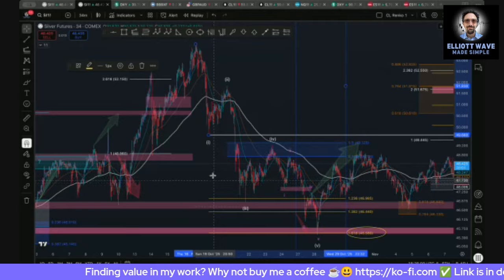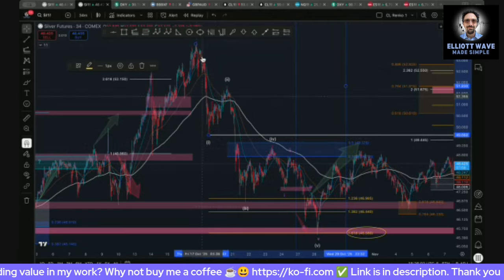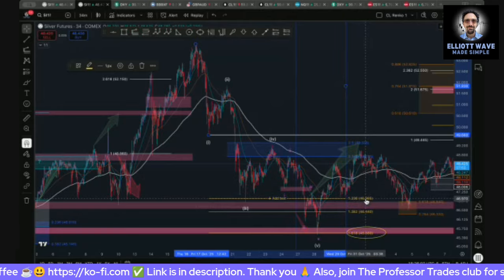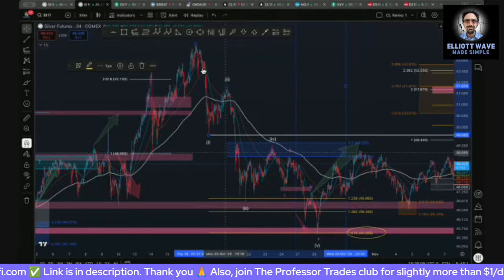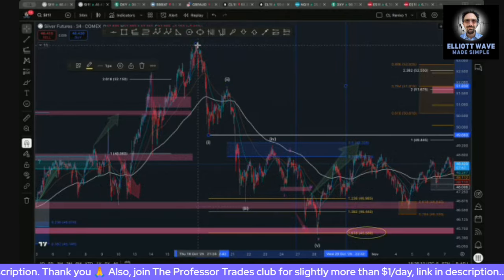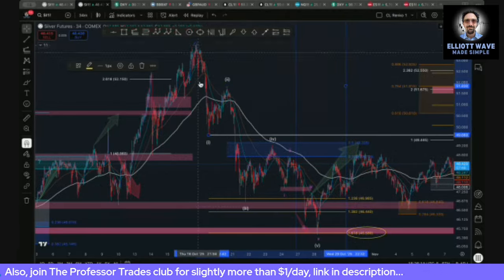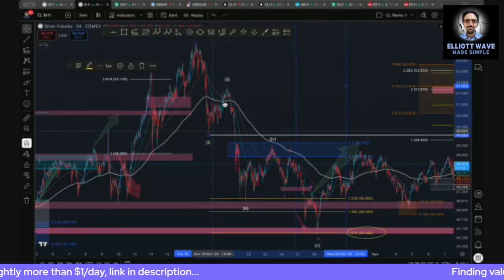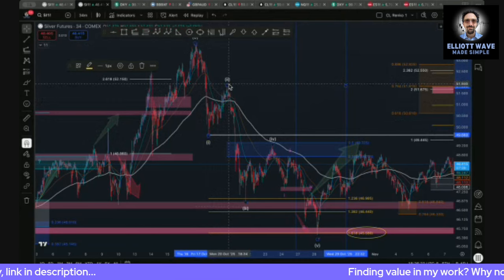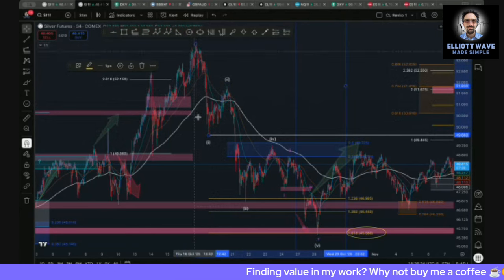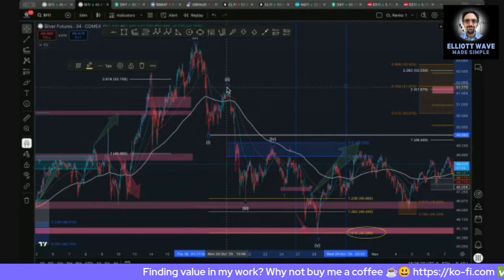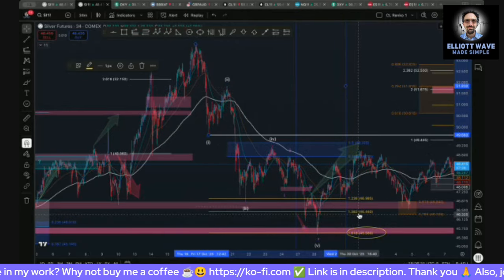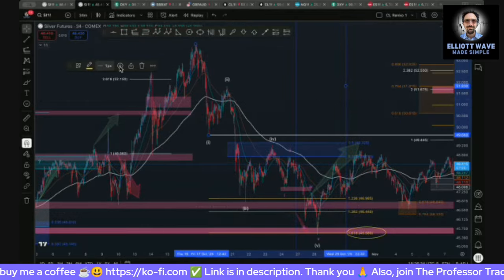So this came down in 3 waves, and the way you measure that, you get 3 clicks on the fib projection tool, and that's what I use to create these yellow fibs. So the first click goes at the swing high, which is way up here, right? That's click number 1. Click number 2 is the bottom of the next swing low, and the next click is at the swing high. So it's 3 clicks. You got the high, then you got a swing low and the next swing high, and then you're projecting these yellow fibs. And the way I do that, I'm going to open the settings so you can take a screenshot.